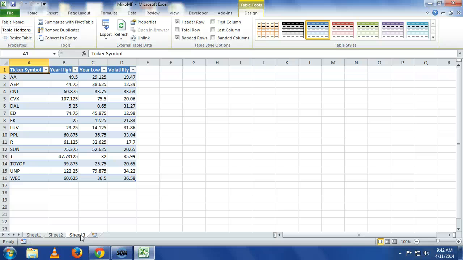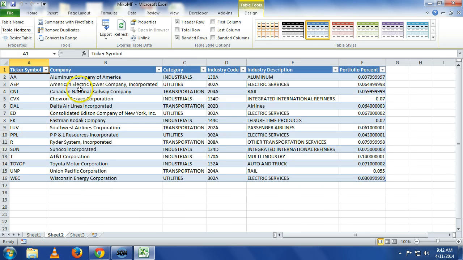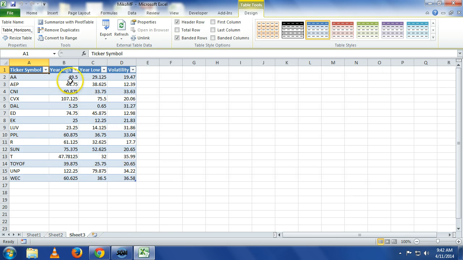Now, what the query would have allowed us to do, and I'll get this working, or I'll bring in my own laptop if this doesn't work, is pull in one table. For Alcoa, we want to pull in all this information, but in the same table we also want the year high and year low.